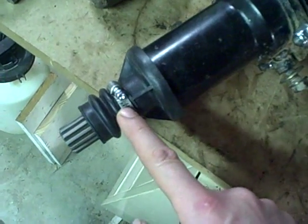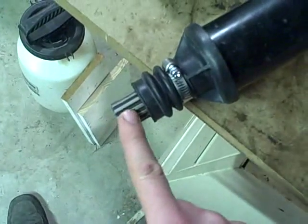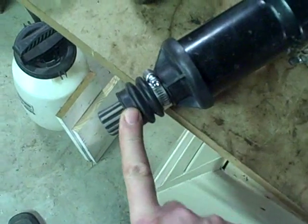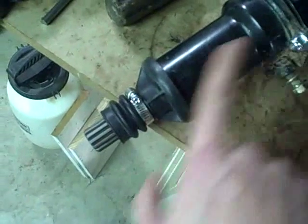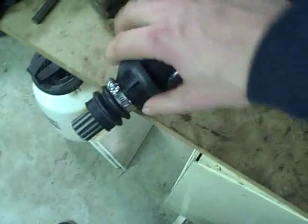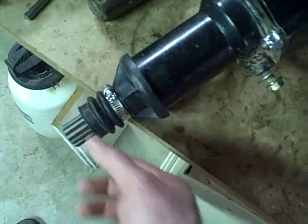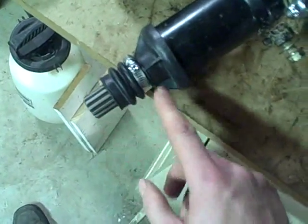As far as the boot goes and where this clamp is going to be located — you could possibly clamp it on this part, but it doesn't make much sense to clamp it on the spline part of the shaft, because as this shaft slides in and out of the other half of the axle, the boot wouldn't be able to move. So it seems logical that it must clamp on at this position here. And as far as how far over the boot should go, I could slide it further back, but then it would expose this front lip of the housing, and this bell-shaped part of the boot almost seems designed to go over that to keep stuff from getting in where that seal is.